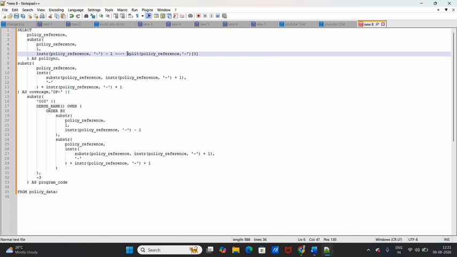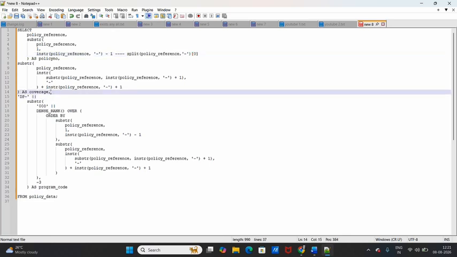Okay, and similarly for the coverage, since we want the last index, we are supposed to take the third index, that is 0, 1, 2, so 2 over here. Now one more catch is there. You can also use substring. You can use split and then use the index. There are multiple ways to do it.